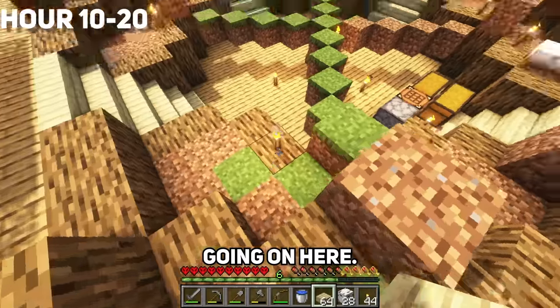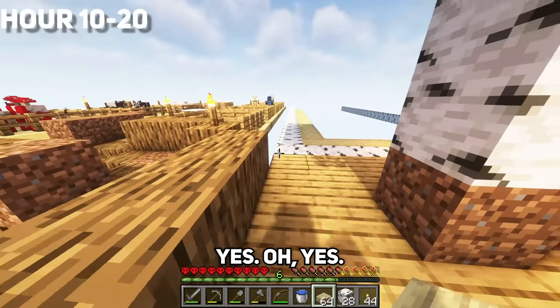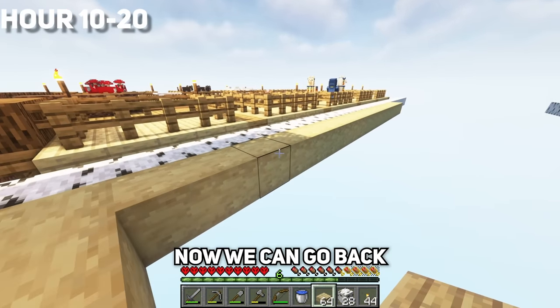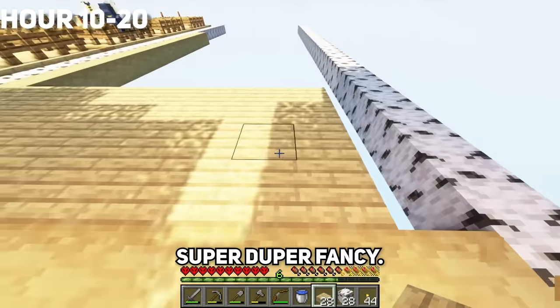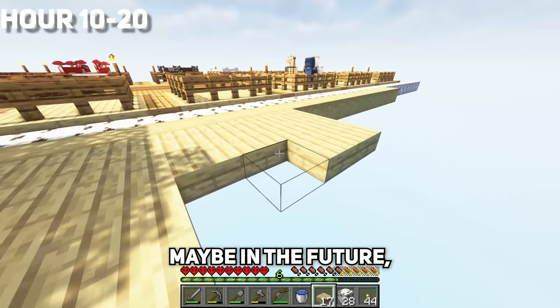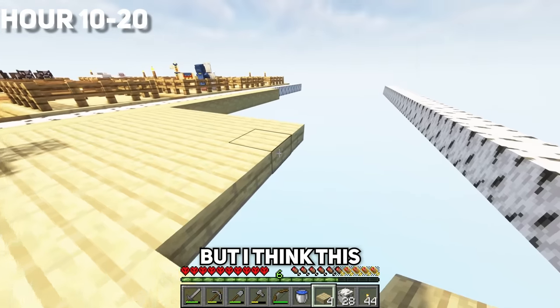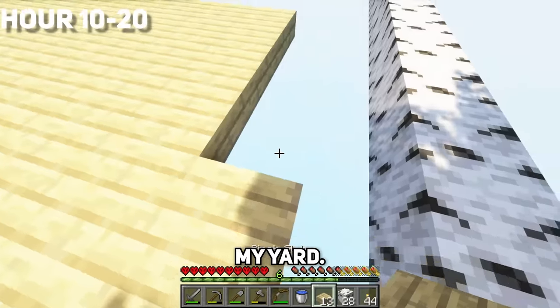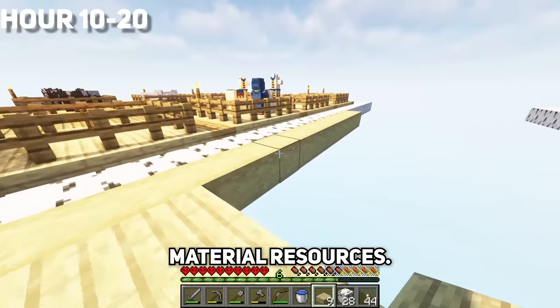It's growing on here! Woo! Oh my God, yes. Finally, progress. Anyways, now we can go back around with some slabs and start putting these in. Make these super duper fancy. Ooh, so nice. And then maybe in the future we'll come back, redo the flooring, maybe add in some stone or something, but I think this should be good. My God, I really do not have that many materials or resources.